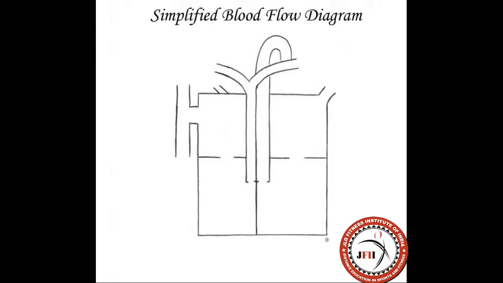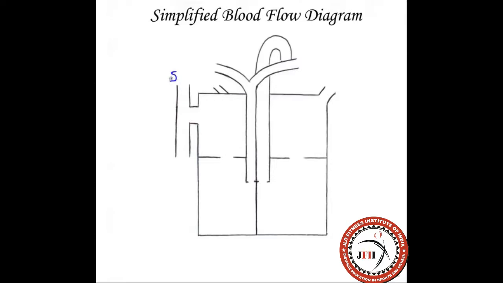I have this simplified blood flow diagram that I drew because when we look at the heart and how twisty and turny it is, sometimes it's hard to remember what leads to what. And I'm going to give you some hints and abbreviations here that will help. So I'm going to use blue for the left side. Keep in mind, this is a boxy depiction. This is not anatomically accurate in terms of the space involved, in terms of the angles and such. But the sequence is going to still be the same.